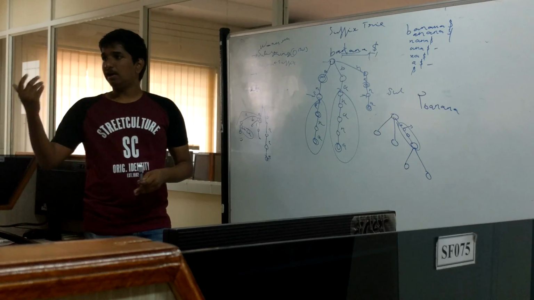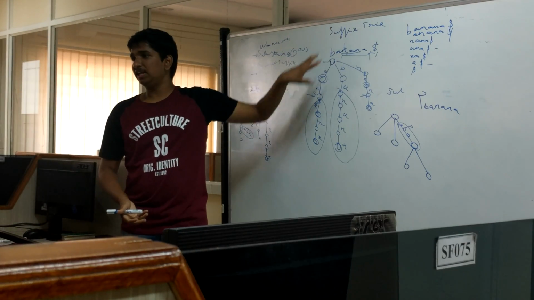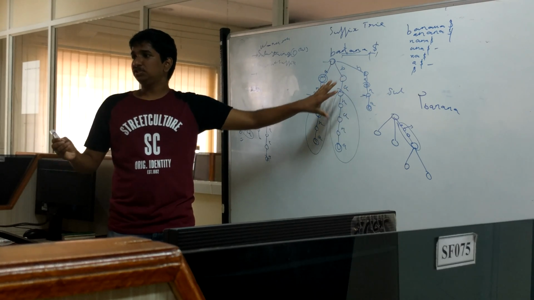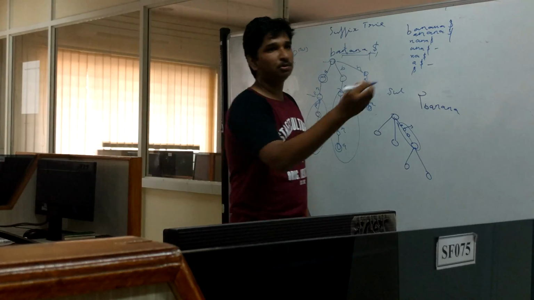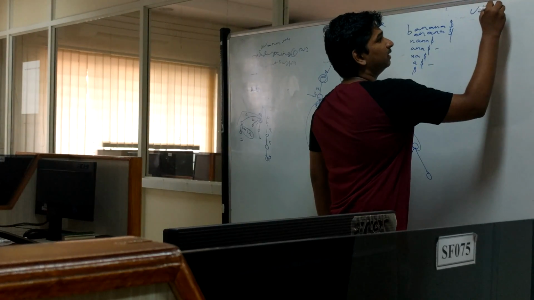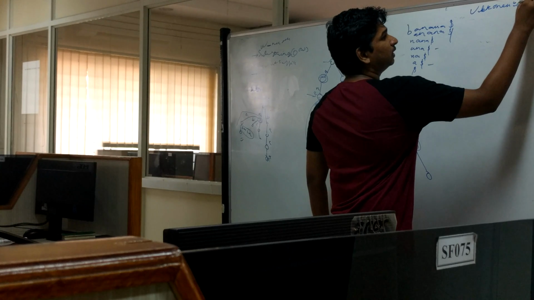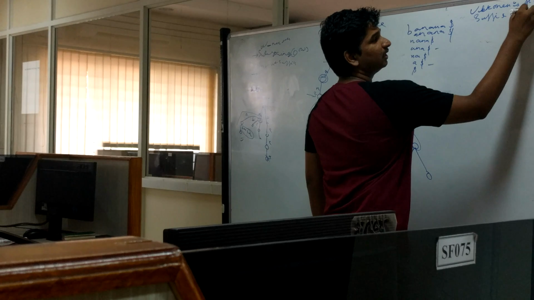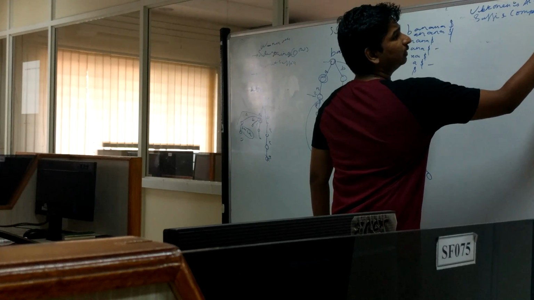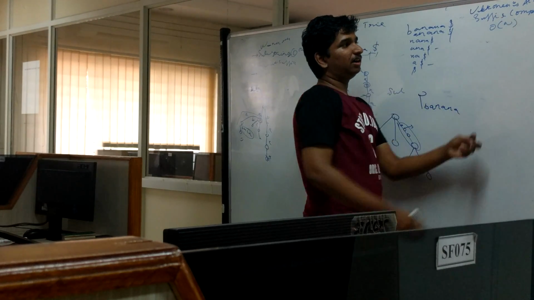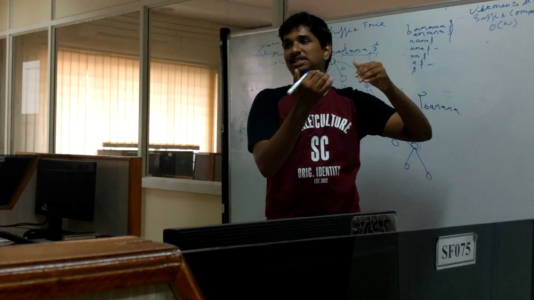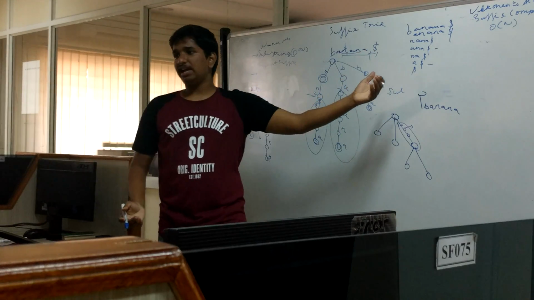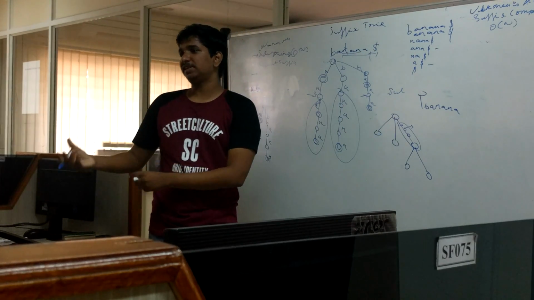You can do the same operations you did with a suffix trie using a suffix tree, but building it in linear time is difficult. It's called the Ukkonen algorithm. You can Google it if you want. This will make you the suffix compressed tree, in O of n, or there are relatively easier ways in n log n. But we are going to learn about suffix arrays, which can do almost similar functions as a suffix tree.